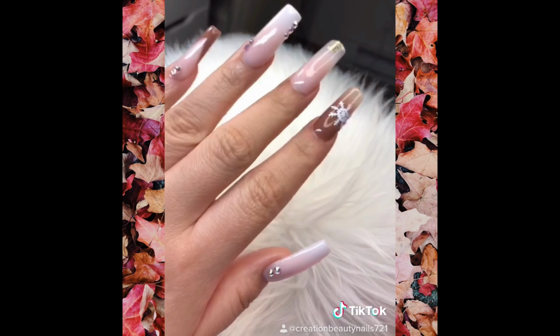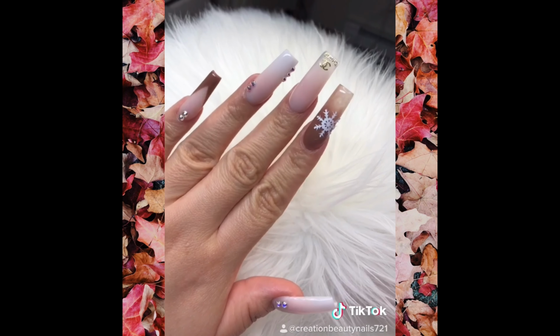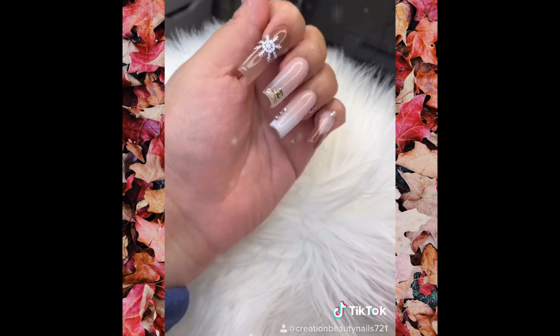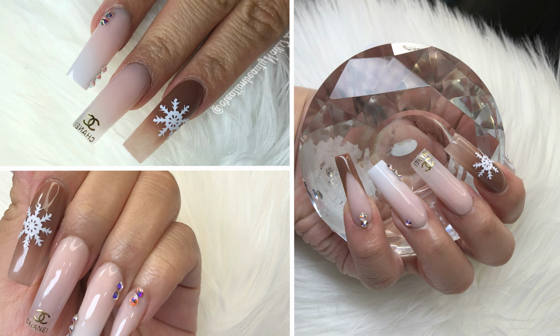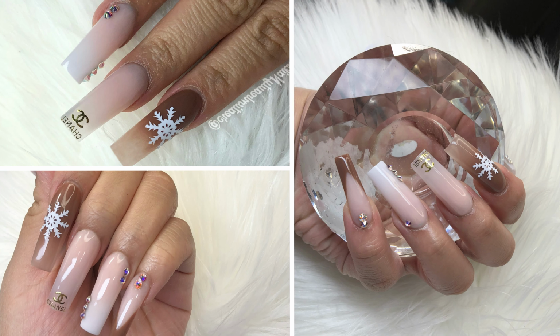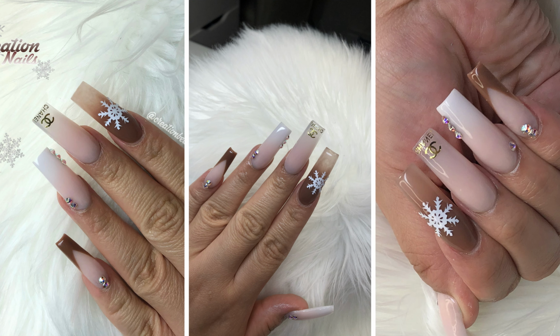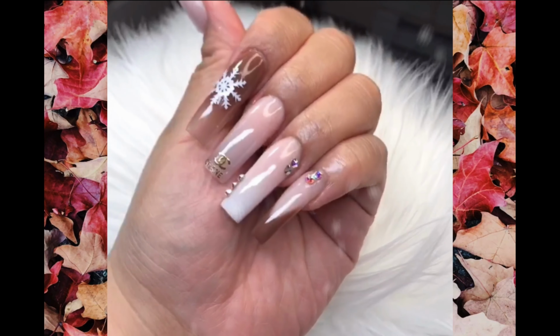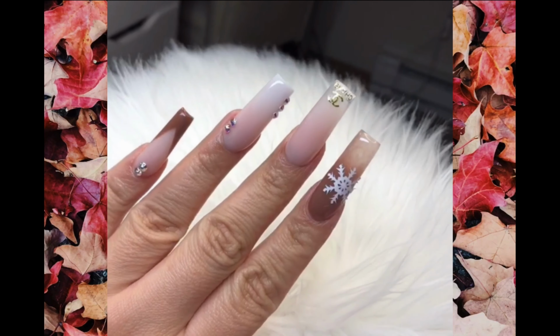I did also add a Chanel sticker in the middle where I did a fade. That's pretty much all I'm gonna do to this design, and I'm gonna add a little bit of rhinestones, or I probably will just leave it plain. So I did change my mind. I went ahead and added some of the rhinestones, and you guys, when I was adding the rhinestones first, I thought I was recording, but I wasn't. I apologize for that. I wish I was recording that part, but here's the final result of this design.